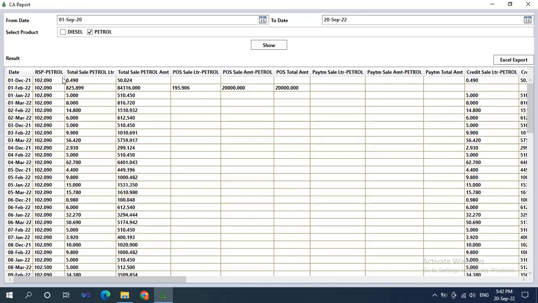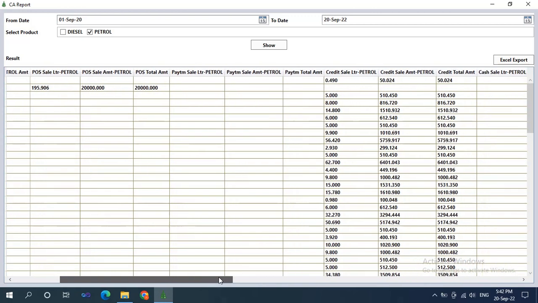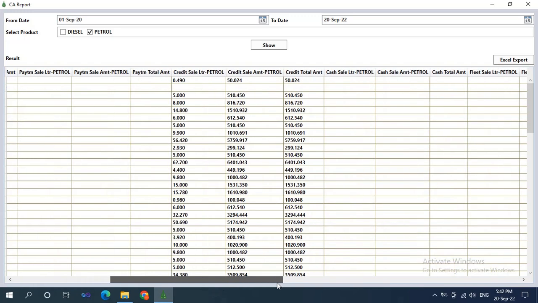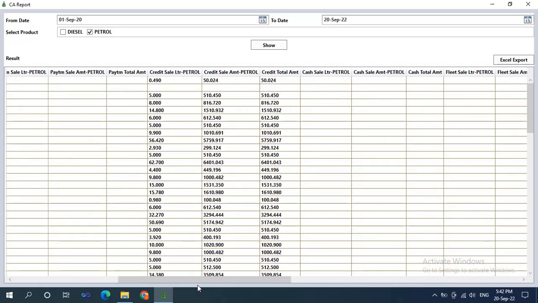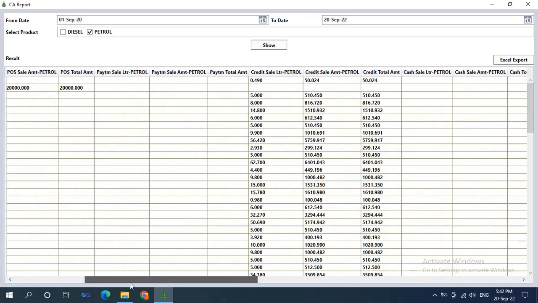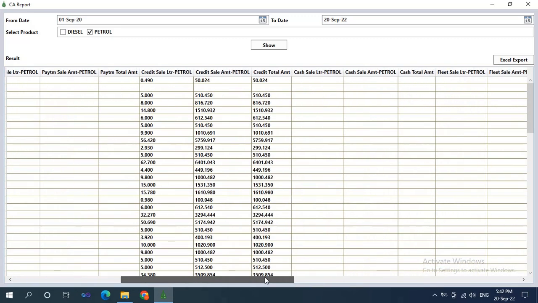The price of the petrol, the total sale of the petrol in liters, the total sale of petrol in amount, and different payment methods like credit sale and credit amount, credit total amount, and all the payment methods are showing here.